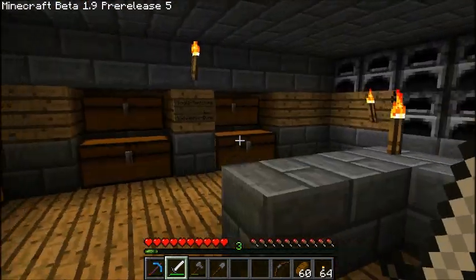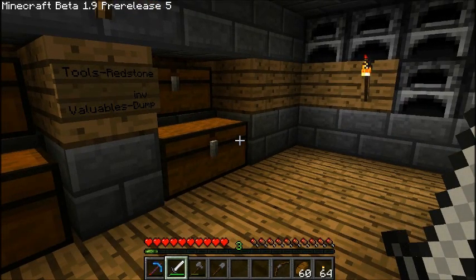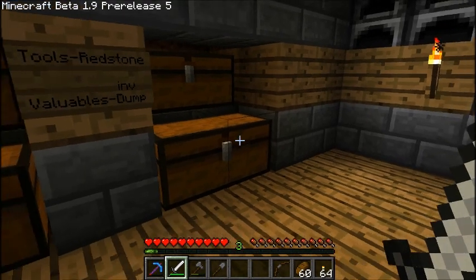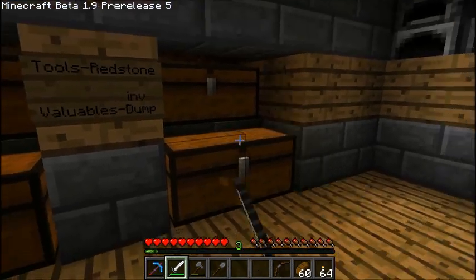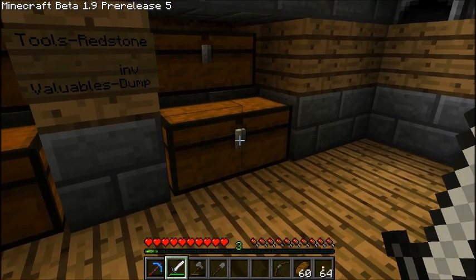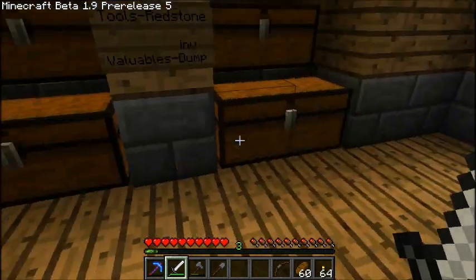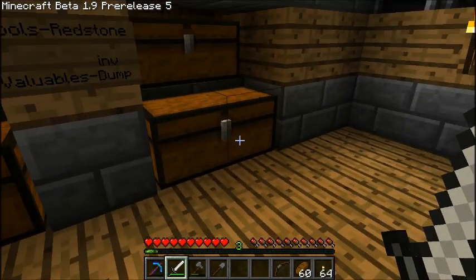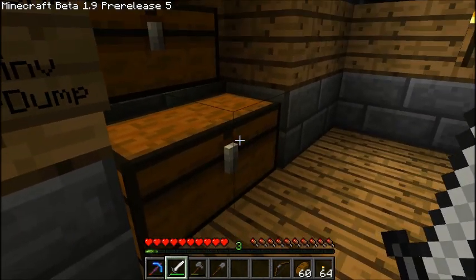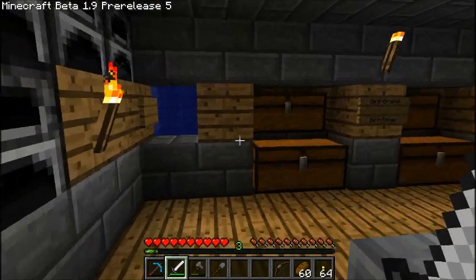I didn't come up with that idea, by the way. I first heard it from my cousin, who I'm not sure if he came up with the idea or not. He just sort of said, okay, so here's an inventory dump, we can just shove our stuff in here. I'm not sure if he came up with it, but I'm just going to say he did, so if he didn't, I give you permission to go kill him, my cousin.